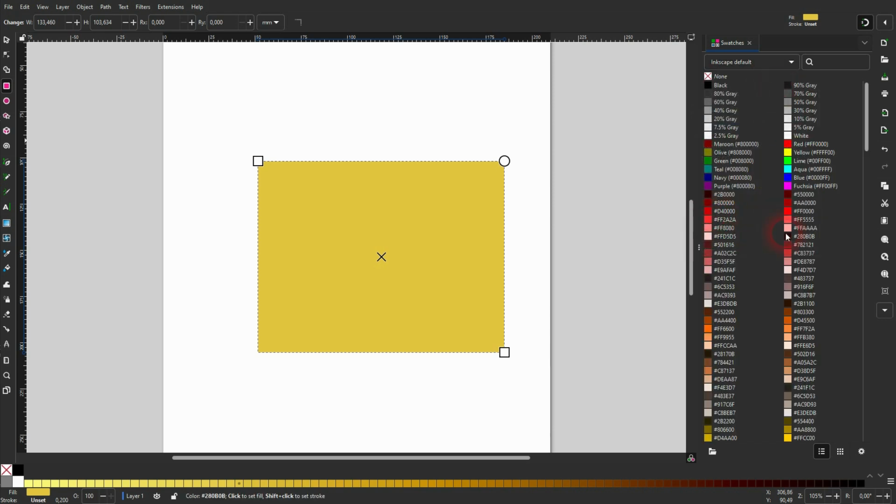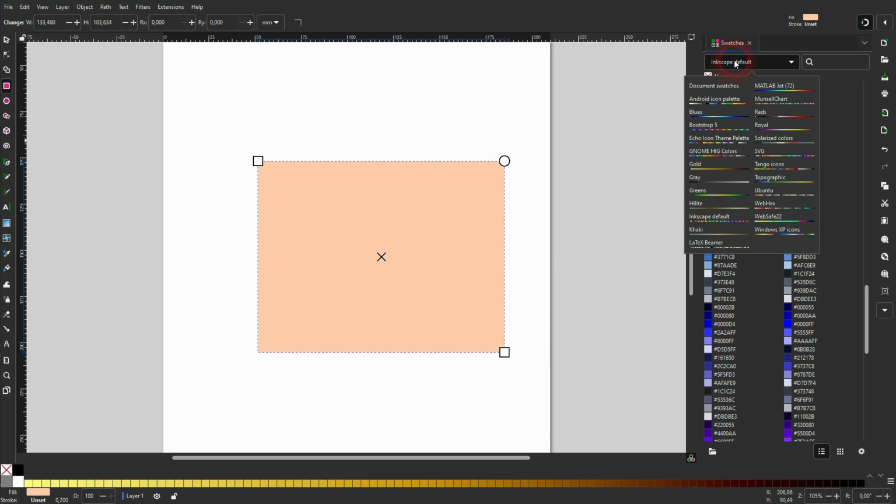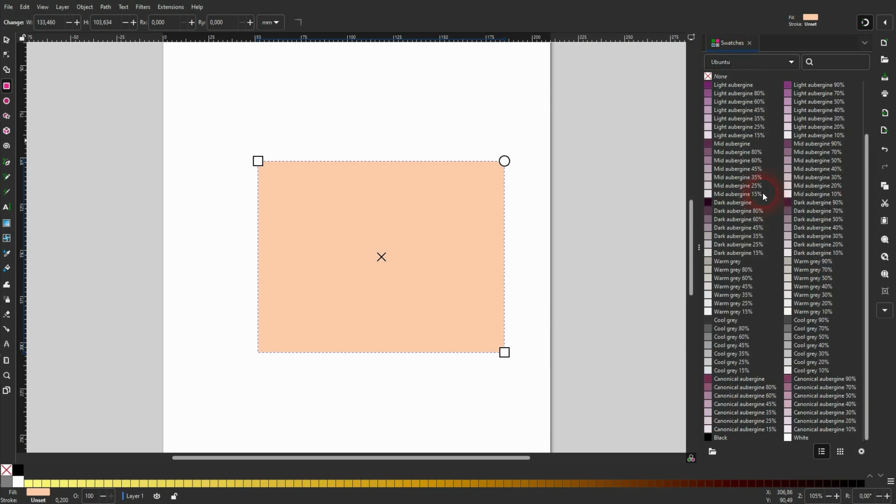And you can see now all of them, you can left click on them. As long as your shape is selected, it gets it then as a fill color. Some of them don't have hex codes, instead they're name coded, for example here under Ubuntu. And then you can search for a certain color that you're looking for, maybe aubergine.